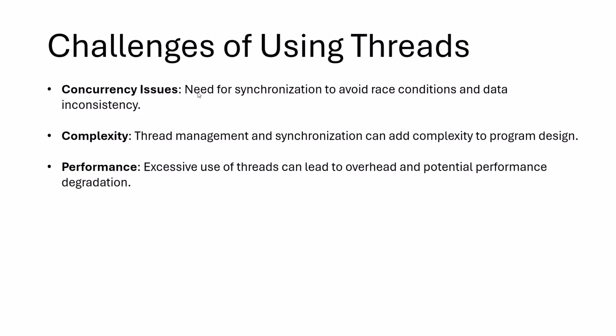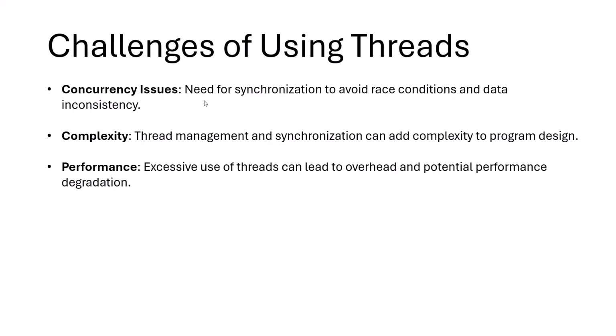While using threads, there are some challenges we also face. Concurrency is a benefit, but it also comes with some issues. Sometimes when we execute threads concurrently, there is a synchronization issue. Deadlock conditions or race conditions occur while communicating between different threads or running those threads concurrently. And data inconsistency also, because multiple threads are sharing the same resource, so at that time these issues can occur.